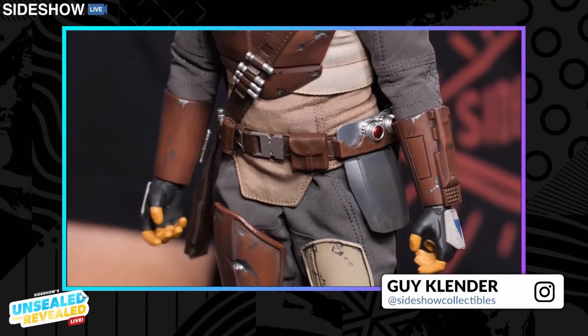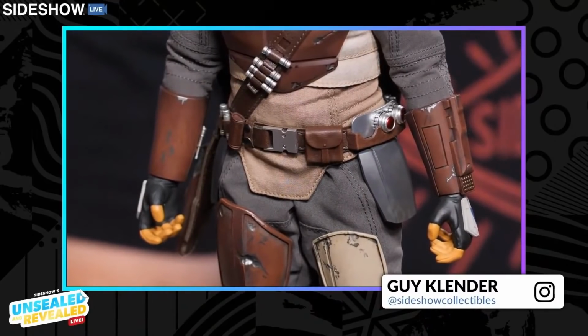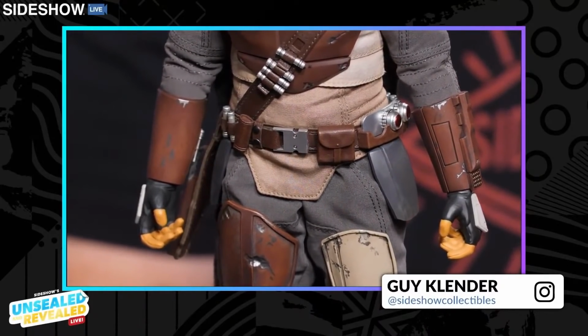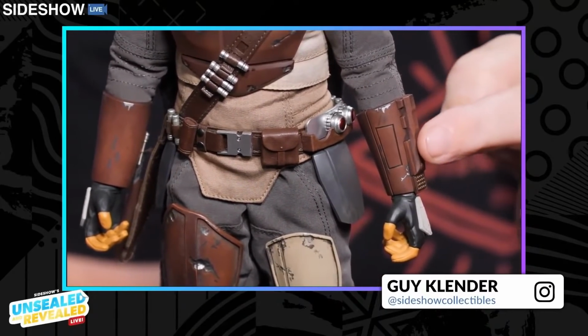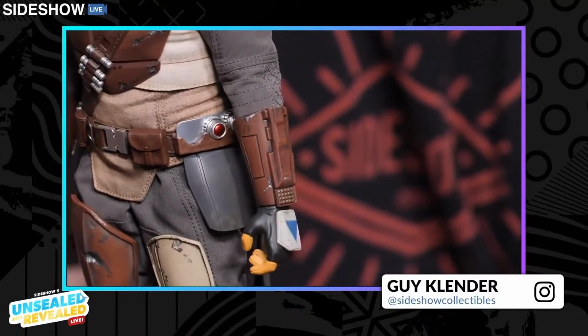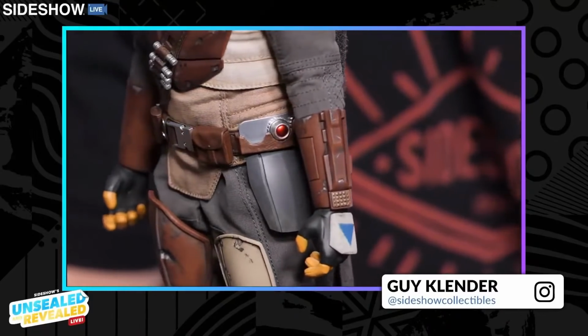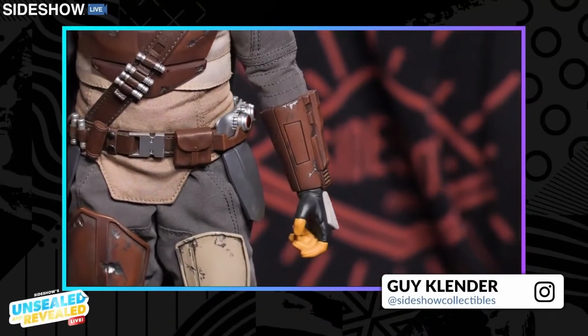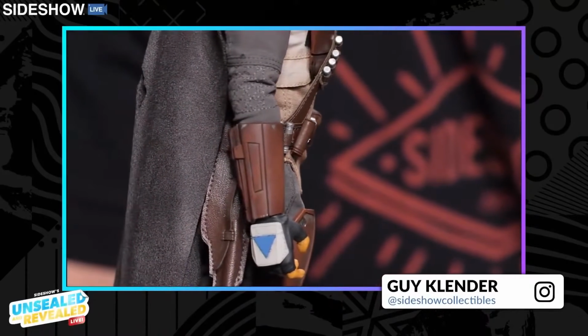And we are going to attach that as well. In just a moment, we're going to dress him all the way up with his last little bits there. Take a look at right over here. Again, just that weathering, that pitting, the scratches, the dirt and such. I really, really can't get over how well these things are done that way.